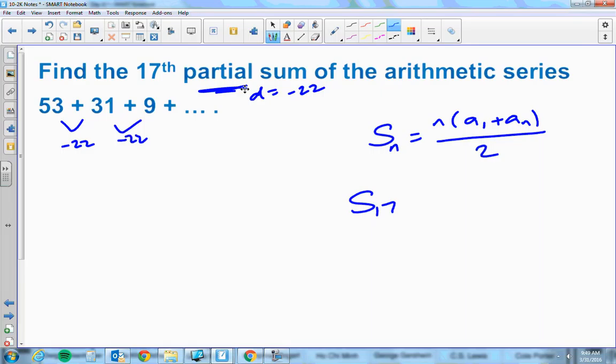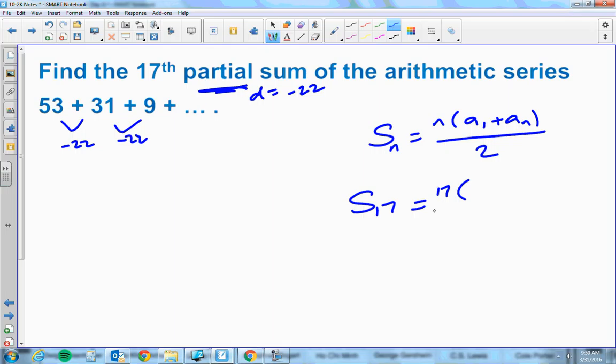So I'm just saying, it can happen that an infinite sequence adds up to some number. Usually, though, it goes to infinity, or negative infinity. So, if it ever asks you to find the 17th partial sum, it just means sum up the first 17 terms. That's all it's asking to do. Which is exactly what this formula is going to do for us, right? So, let's actually do the problem now.